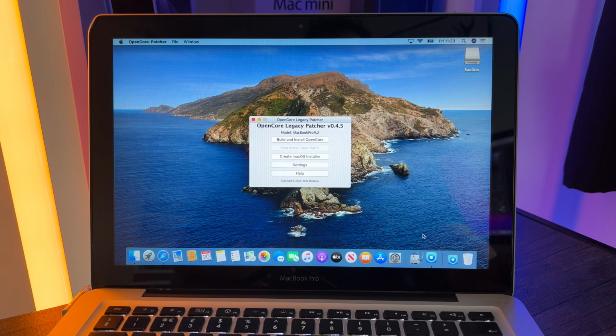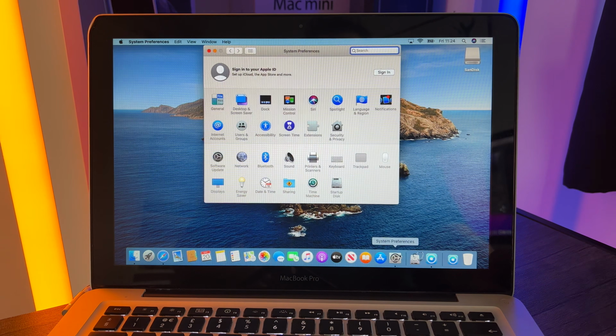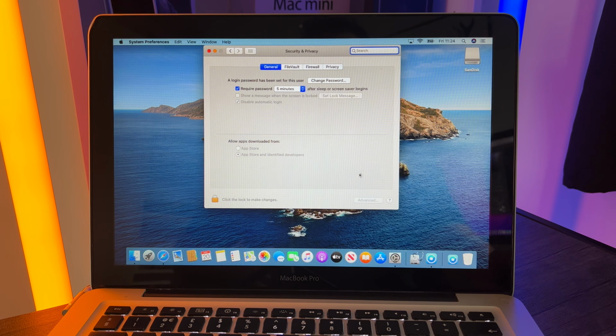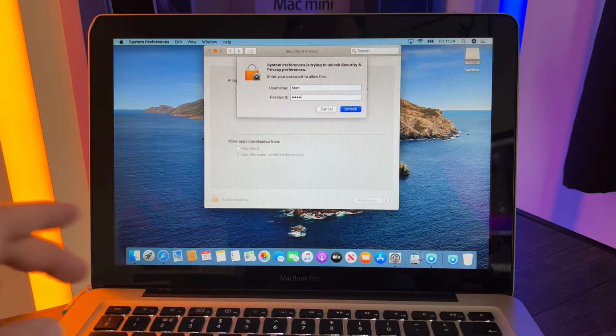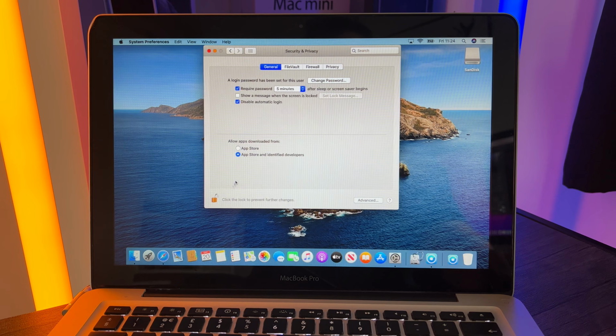You may get a security message for it to open up. If you do get that, just go into your settings here, go onto this little house with a cog inside it like this, and then you should get a message saying, will you allow this app? So you just have to allow it, and it should be absolutely fine. You might have to put your password in to change your padlock. But after this is done, you should be able to open up the app. Also, you can change the setting here if you wanted to allow unknown apps as well. So just closing that down.